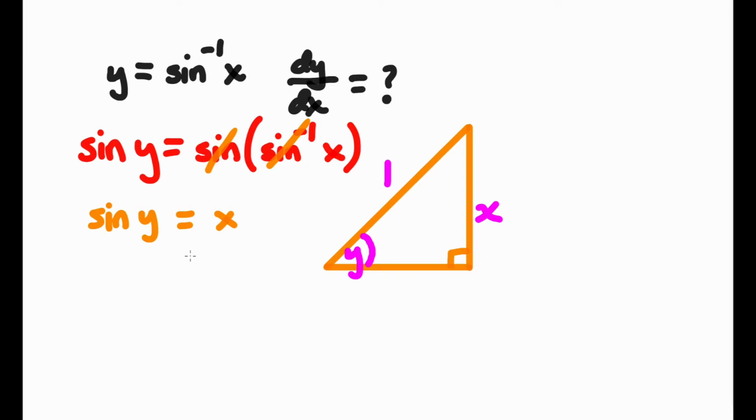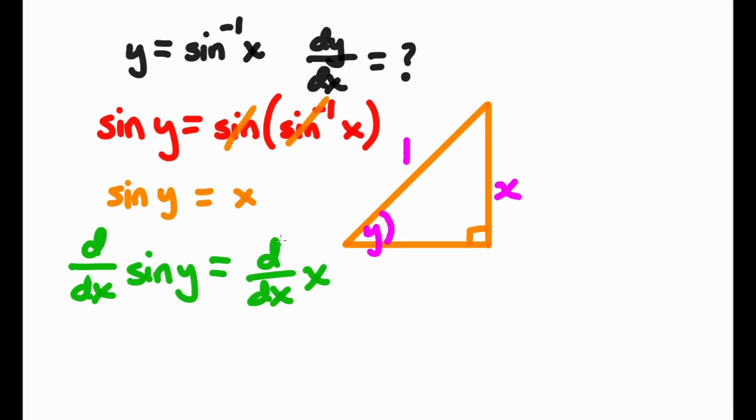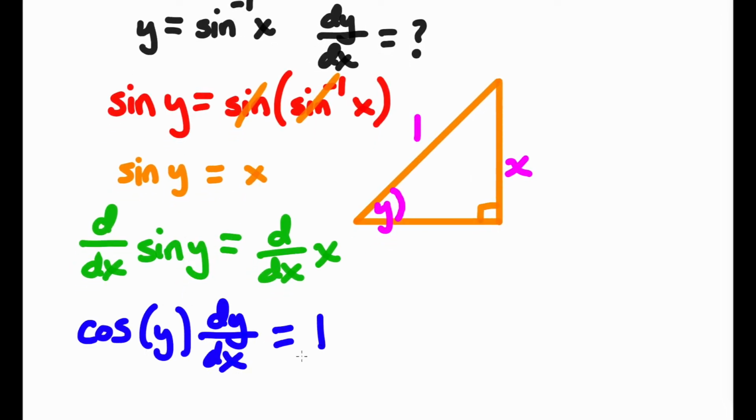And the next thing I'm going to do is take the derivative of both sides of the equation. If you notice, I took the derivative with respect to x because we are trying to find the derivative of y with respect to x. So the dy over dx is actually going to show up out of this using implicit differentiation. So I'm going to simplify this further now, and you end up with something like this.